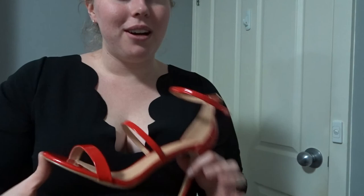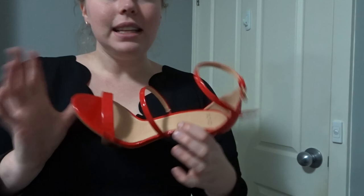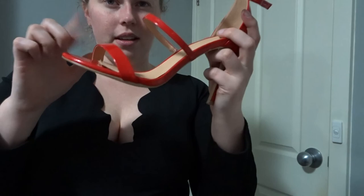And the last pair of shoes, I went kind of crazy and got red. I know, I'm not a big shoe person. I don't own a lot of shoes just because I don't have much money. But I've always wanted a pair of red shoes. Every woman loves red stilettos, like Christian Louboutin. But these ones were cute because they had not only the strap there and there, but also one in the middle. So I thought it gave it a little bit of something extra.